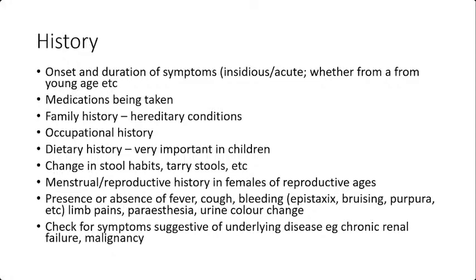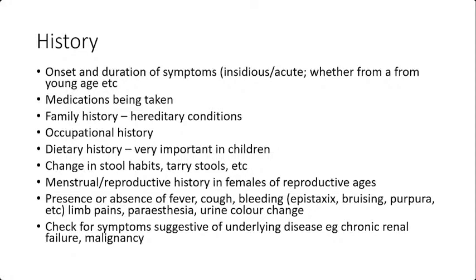You will also carefully look into the medications being taken. There are medications that you will come across that may predispose a patient to blood loss, such as the non-steroidal anti-inflammatory drugs, and that may explain why your patient is anemic. There are other medications that may suppress the bone marrow and prevent red cell production. Yet other medications may be associated with the development of hemolytic anemia. And therefore, medication or drug history is important.